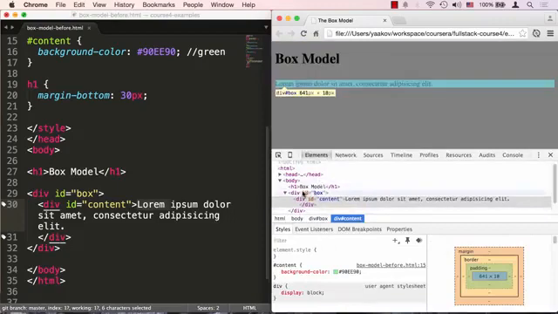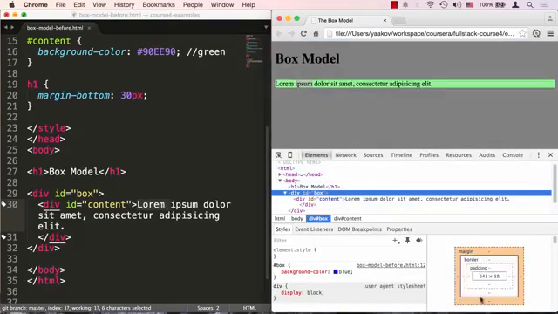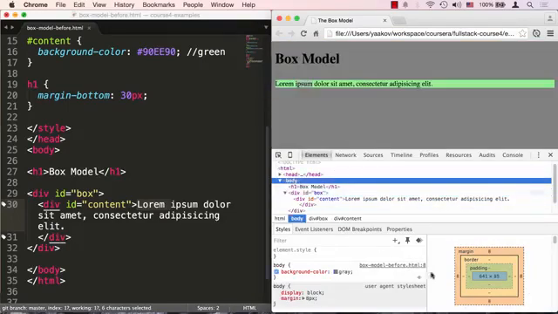Okay, so we'll go ahead and choose the box. That's our box. And we'll take a look as to what's going on. There doesn't seem to be any spacing that's set on the box itself. But how about the body itself? And the body tag. Oh, and here we go. See, we realize that the body tag here has margin all around of 8 pixels. Now, where is that 8 pixel coming from? Well, if you take a look here, it's telling you where it's coming from. It's coming from the user agent style sheet, which means it's the browser itself. It's the default browser styles.